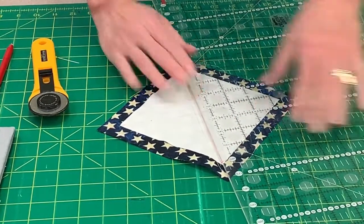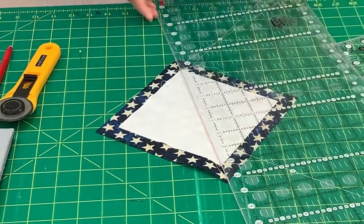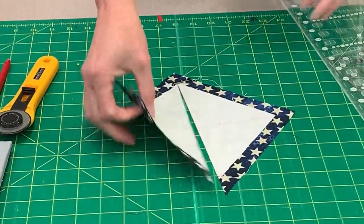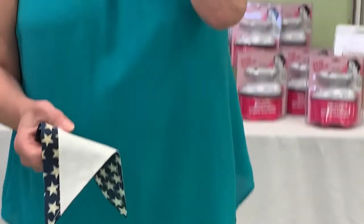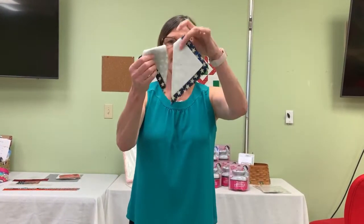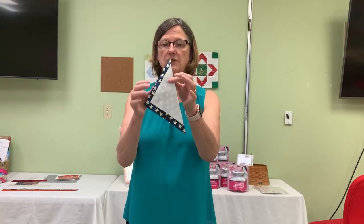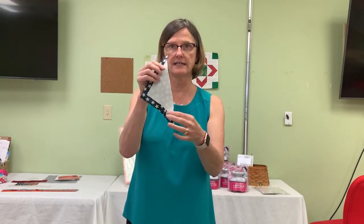And what's cool about this method is that these 2 squares are going to make 4 flying geese. So if you need 4 of them, it's very quick to do. Literally 4 seams and you're done. All right, so I've cut it in half, as you can see, and I have a little triangle and a large triangle. I'm going to use the mini iron and I'm going to press this.